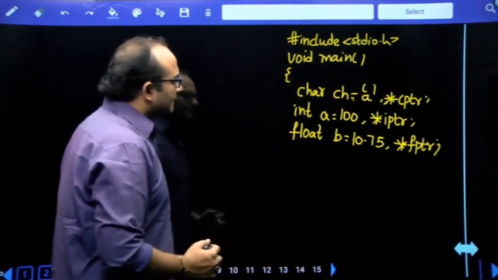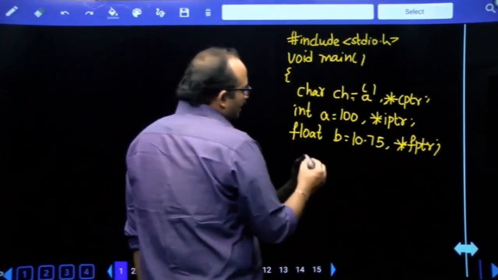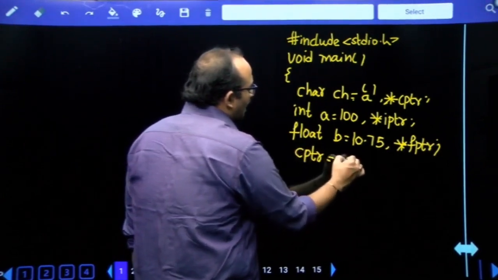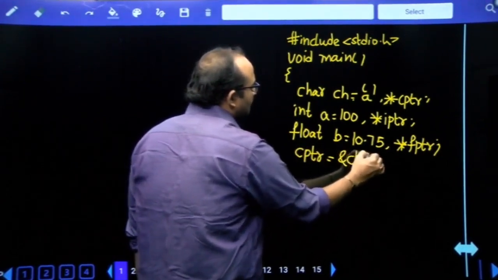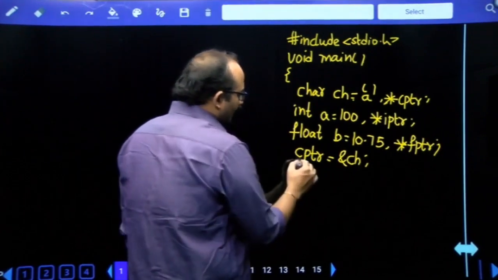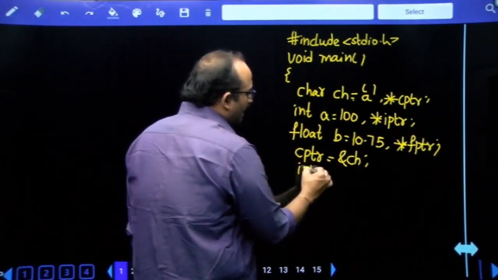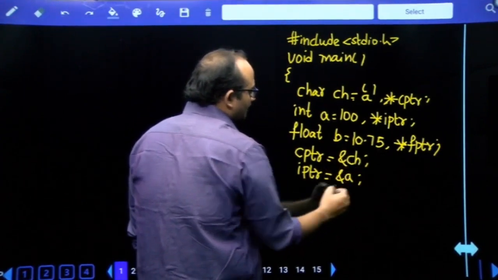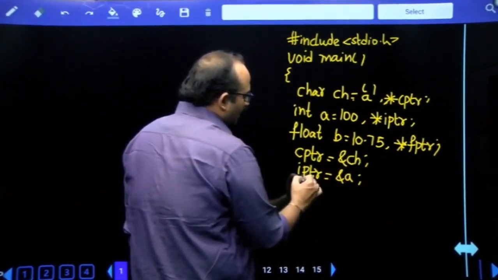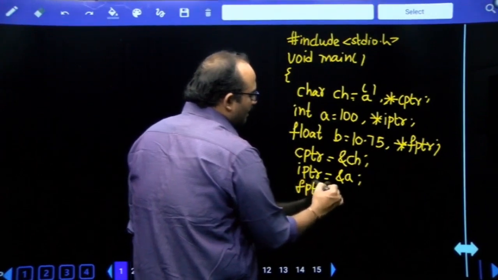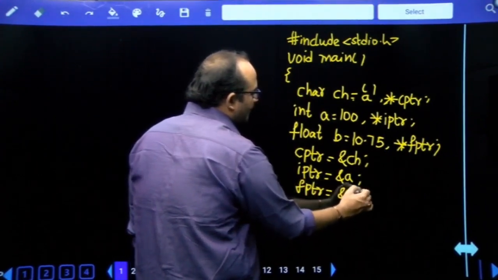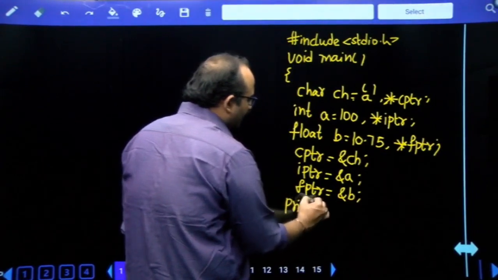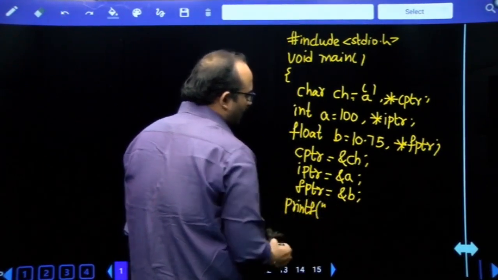Okay, now we can write like this, cptr = &ch. Okay, and similarly iptr = &a, and fptr = &b. Now we can simply print the content just like this, printf.